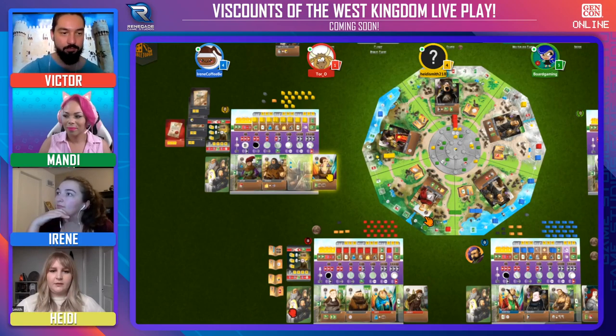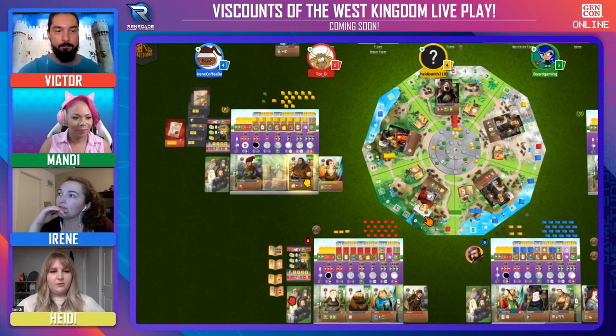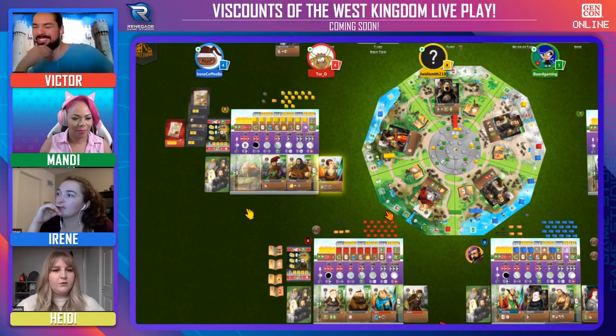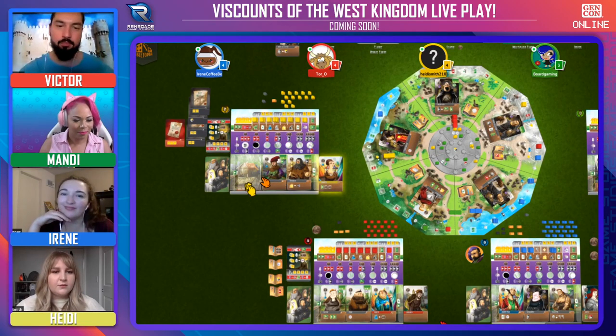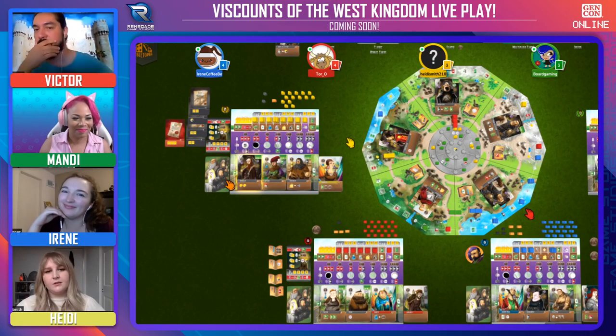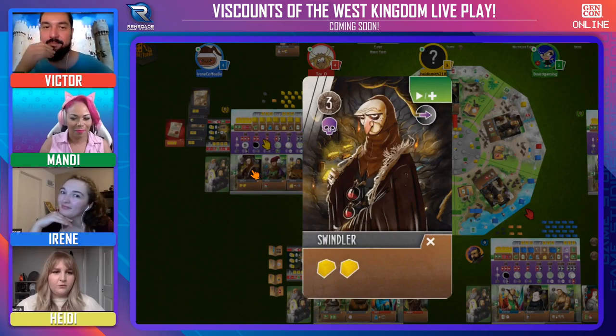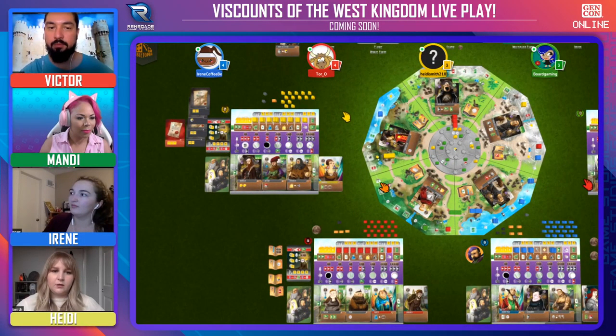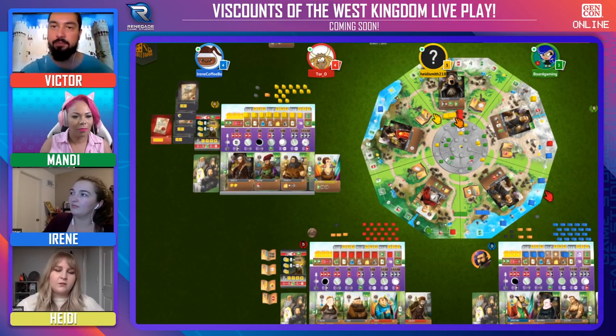I'm going to move everybody over. Discard my financier. She doesn't do anything because she already helped me out earlier on. So then I'm going to play my swindler. It's a swindler, not a smuggler. I immediately move over my corruption. I played him, and he can move 3 spaces. So I am going to go 1, 2, and then 3, because the arrow right here lets me go down.